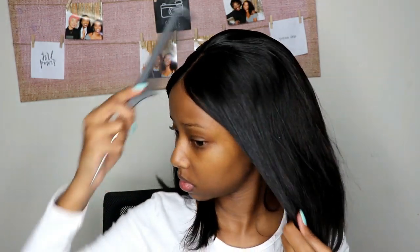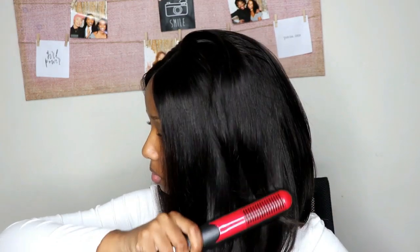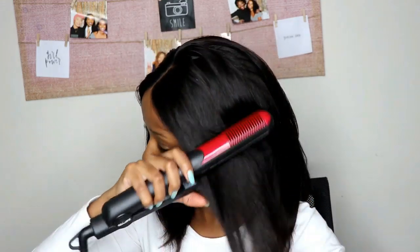And then I also went in with some heat. I'm using my flat iron right around now, taking my flat iron and then just trying to flatten the hair a lot, especially at the top of my head, just so that it can lie on my head and doesn't look like I have bumps on the inside of the wig.